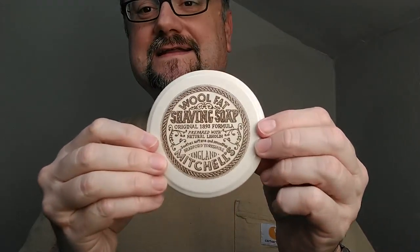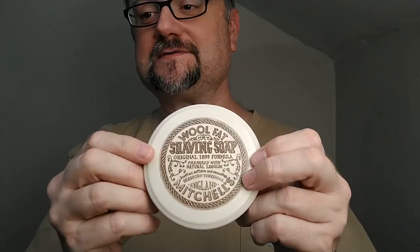The Polsilver gave me a really good shave recently in the Fine Accoutrements World's Finest razor — it mowed down five days of growth without even batting an eyelash. That razor is about medium-aggressive to me; it's got a little bit of blade feel and chops down hair really well. The Charcoal Goods Everyday is a smoother razor, more in the mild spectrum — probably why they called it the Everyday. I decided that if I'm going to be using Midnight Stag from Chiseled Face for all of August, what soap do I want to use? I was looking through a box and saw Mitchell's Wool Fat — I haven't used that in a while.